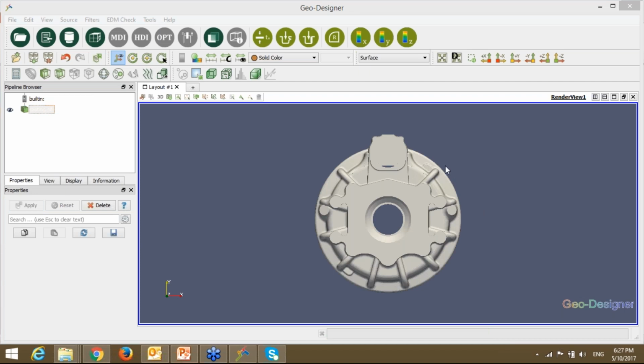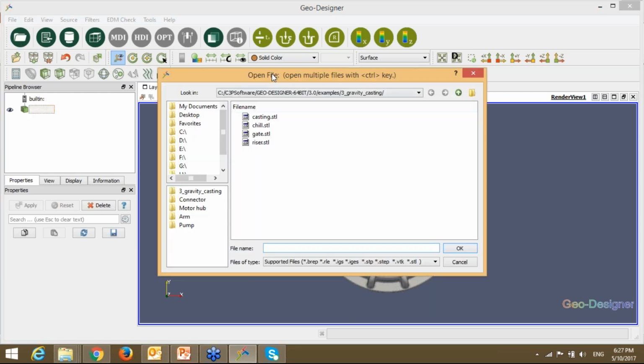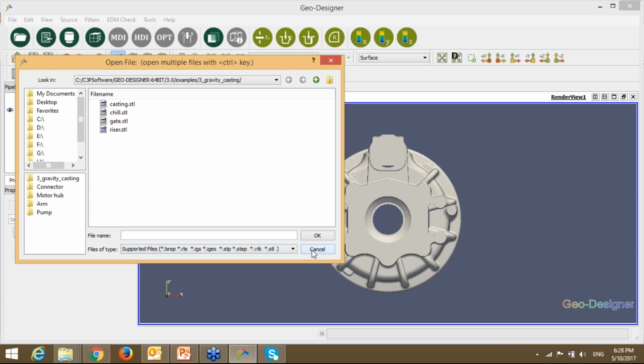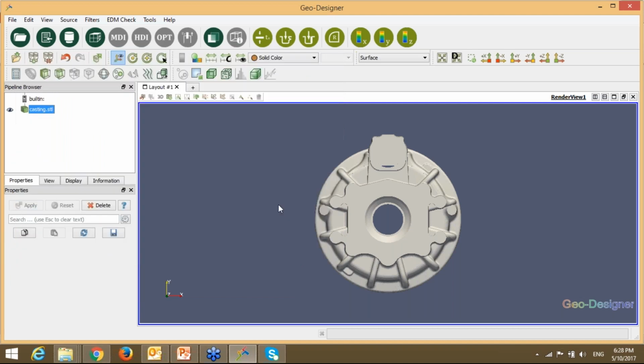The answer to the second question is that it requires only the CAD model. A 2D drawing is not required, and it allows various import formats. What you can see here is the STEP, IGS, and STL files. All these formats are supported, so you can import from whichever CAD software you're using. These are all the standard imports and exports available in all CAD software. You can save your file in this format and then import it here.